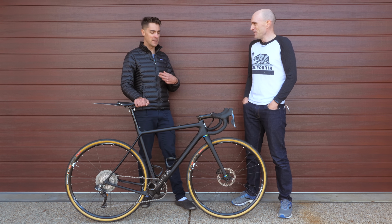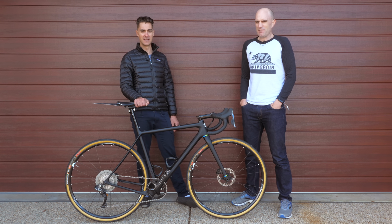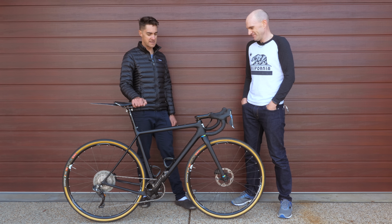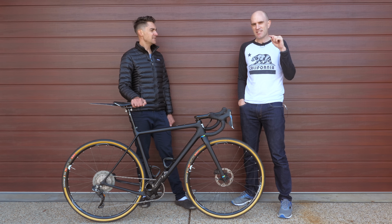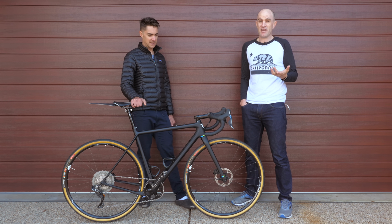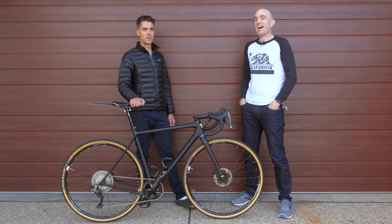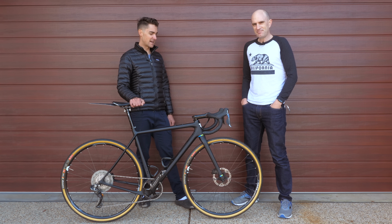Usually this time of year in winter, I turn into a little recluse and want to stay inside. I've been sticking the Castelli Gabba on and just going out wet or dry or windy or misty, and I still have a smile on my face. Rock and roll. Okay, I'll link everybody to Slane's Strava below so you can see the routes he's been taking this thing on and a few of the comms he's been getting as well, because every ride you've been coming home with a little crown. Everyone else has to go up them on a mountain bike, which weighs probably 3 kilos heavier than this thing. So going fast up a hill.